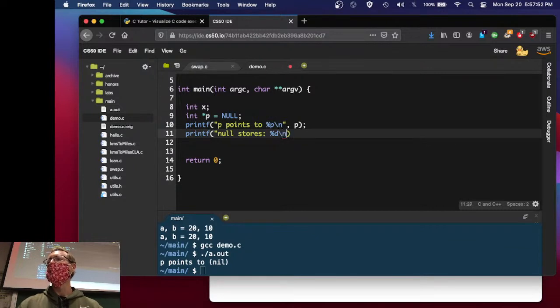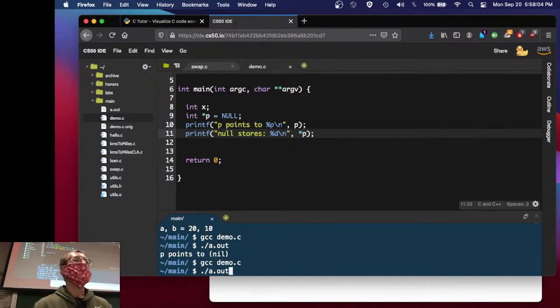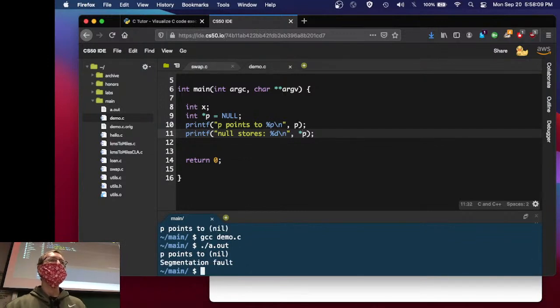And let's dereference our null pointer. Let's go ahead and do what Bret Hart tells us not to do. I have dereferenced p, which is null. So what's going to happen? Hopefully somebody comes out of the screen and knocks you in the head, gives you a segmentation fault.